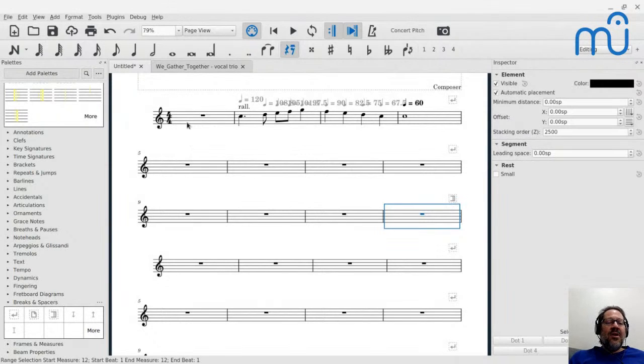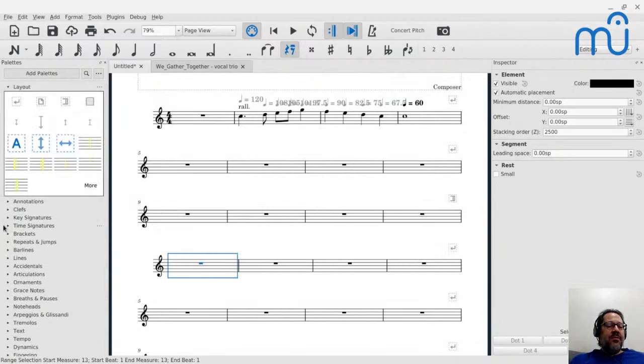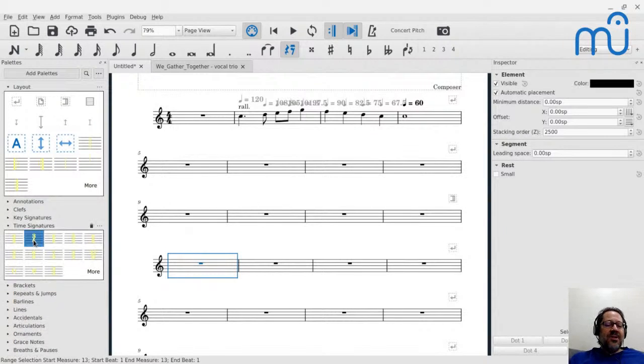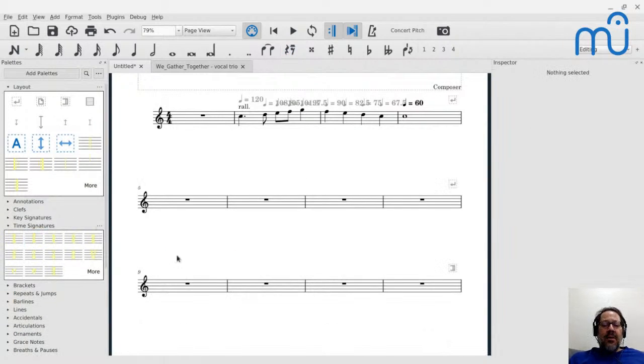The other thing it does is reset the measure numbering. Notice the beginning of the piece started with no measure number. Then after 4 measures, we see measure 5. And then after 4 more measures, we see measure 9. After the section break, it resets. So again, there's no measure number, and then 4 measures later is measure 5. So they really are distinct songs. Also, it didn't put in a new time signature for me, but if I add one now, if I say this song is in 3/4, then, oh gosh, that's going to be annoying until I figure that out.